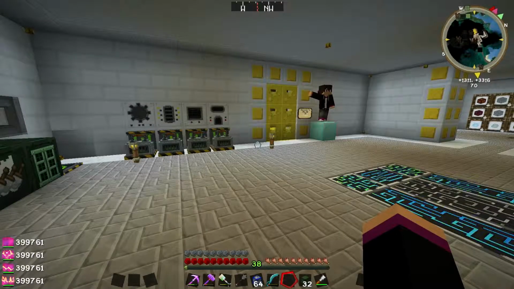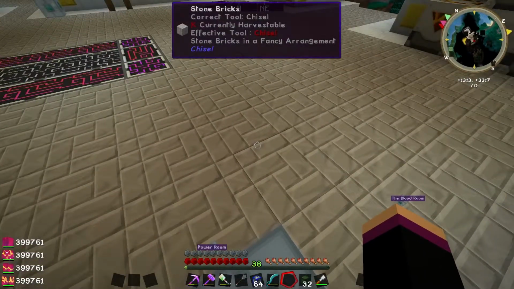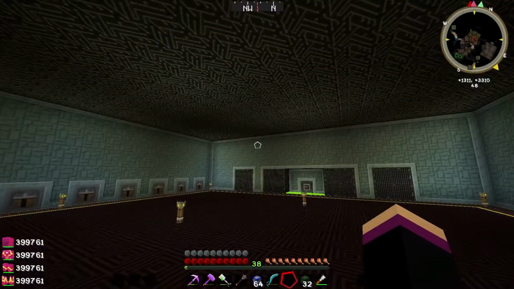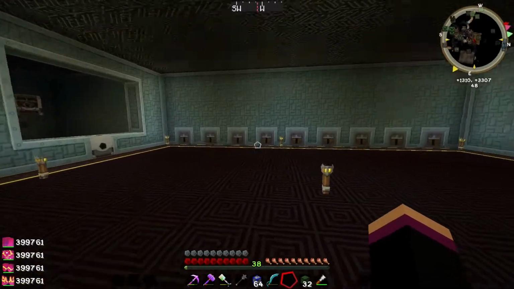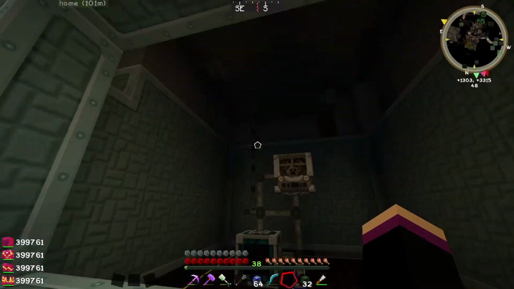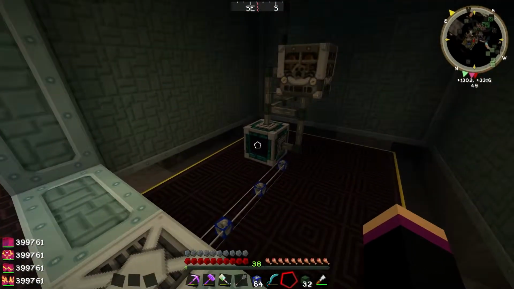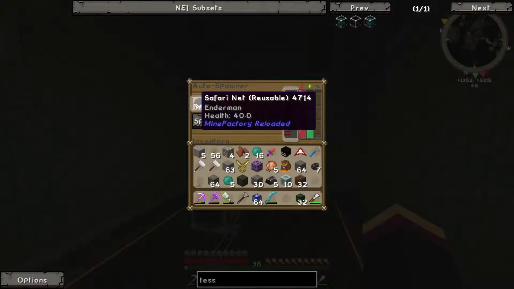Hey guys, I am back after a long and hard time. Well, I'll get to show you this room anyway. If you haven't seen it already, this is going to be the power room, and also the spawners. Ignore the mangled mess. This was just a quick setup because I was trying to get an enderman head.